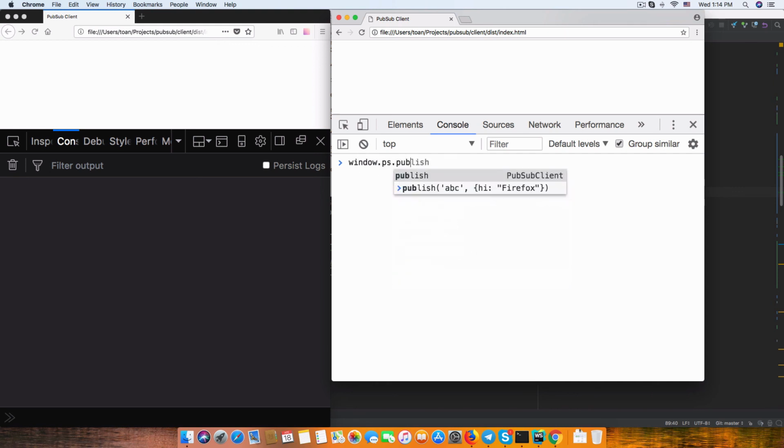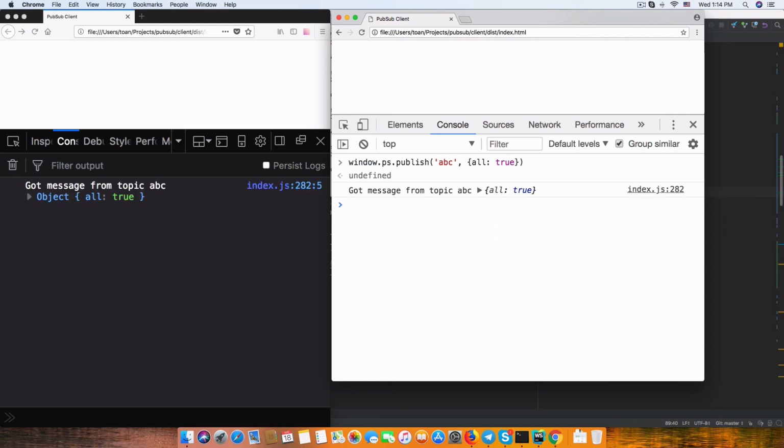The first method is a publish to topic ABC, and the method equal, broadcast equal true. So this means on my Chrome you can see the method from the topic, and on Firefox we can see the same method.